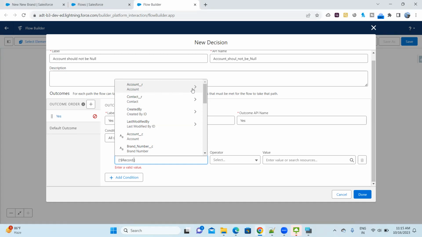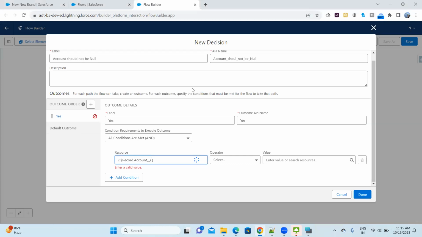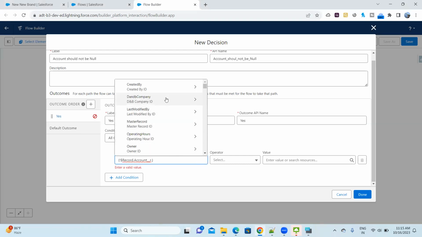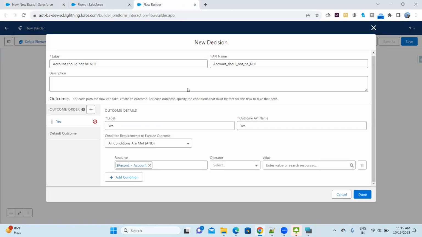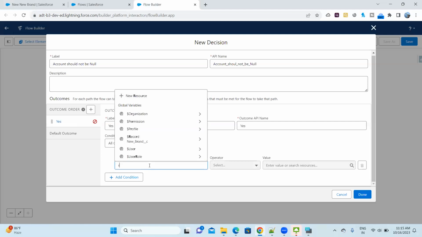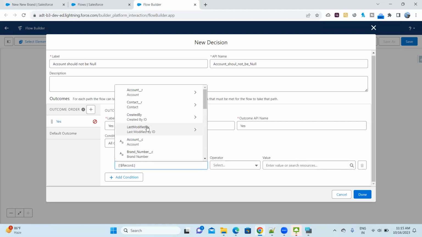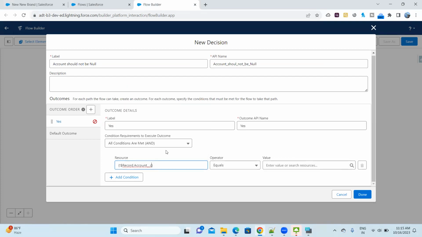If you want to check the related fields, you can click on it, and now you will go to the next level. These are account fields, guys, the fields of the account object. Whenever you want to check, like, the account's owner is somebody else, at that moment you want to do some automation. I repeat: in the new record, whichever account is selected, if its owner name is Kunal, then update the type to old. At that moment, you will be using the next level fields. But for now, we don't have that next level. We'll keep the requirement simple. This is the account, this is a field. So just select this field.